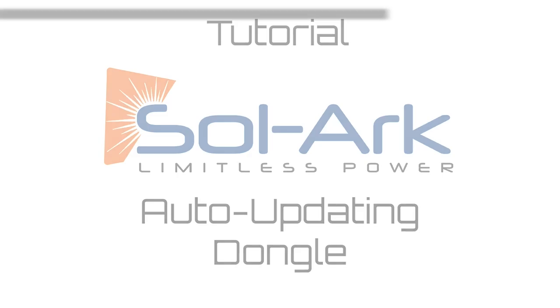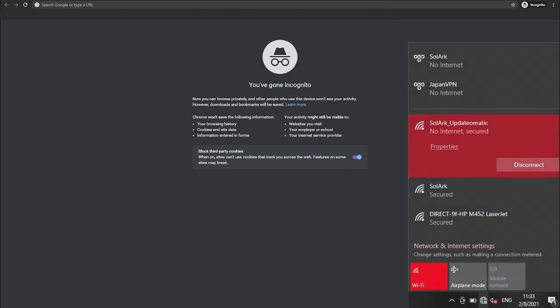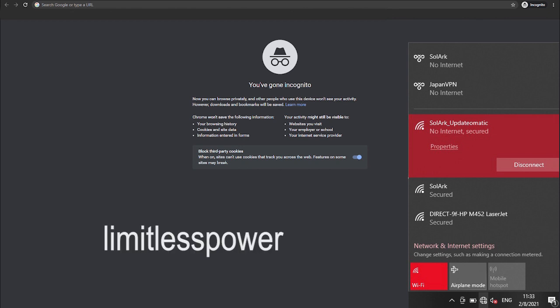your Sol-Ark inverter software. Alright, so the first thing you're going to want to do is go to your Wi-Fi settings in your computer at the bottom right. You're going to want to hit the icon with the Wi-Fi symbol and select the Wi-Fi network with the name Sol-Ark Update-O-Matic. The Wi-Fi password for the network is limitless power, all lowercase.